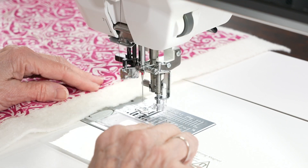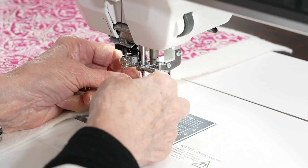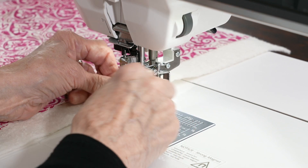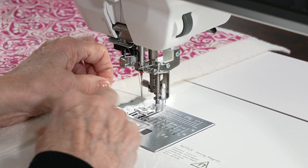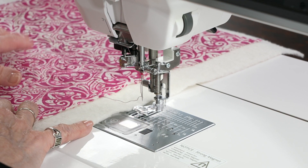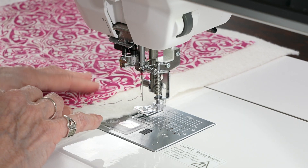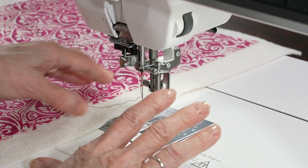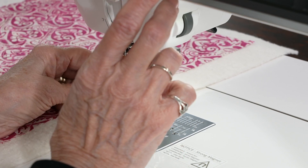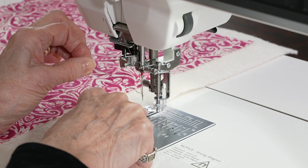Now I can go ahead and use the automatic needle threader — see how I threaded it automatically? I'm using the red tip needle which is what Oregon suggests, and it's a size 90 needle. I'm using batik fabric to show you. I've already got this one basted but I'm going to show you on an easy simple piece. I have a big piece behind me, but first I'm going to show you on this little one what I've done. The needle is threaded and it's on the outside of the foot.